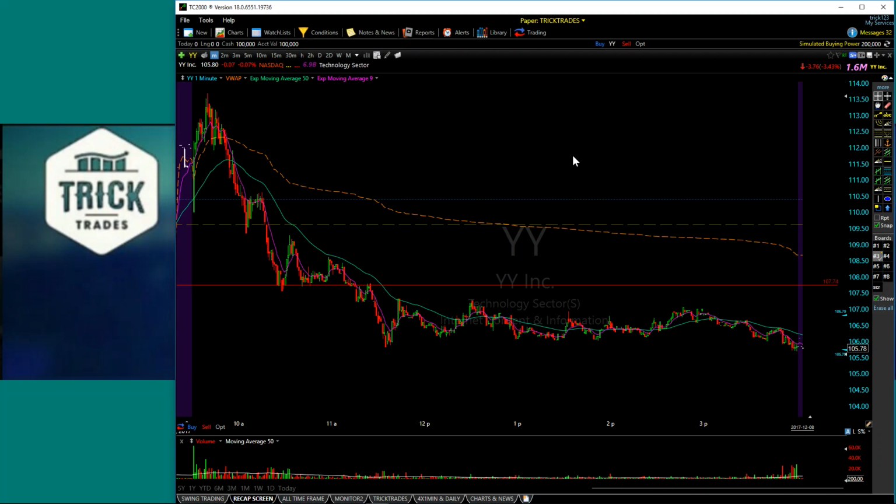If you want to learn how to catch plays like this, to pick tops, to catch the monstrous moves, not just trade a stock on any given day when you have low range, but to pick that day and learn how to know what day is the day that you're really going to be able to capitalize on these stocks, come check us out. I will absolutely teach you how to do that. And that's not marketing. That's not BS. That is straight up fact. There's a reason why I catch these monstrous moves on the day it happens. It's not luck. There are certain setups and certain things that I look for on the daily chart throughout my nightly scans that you're going to be able to see.